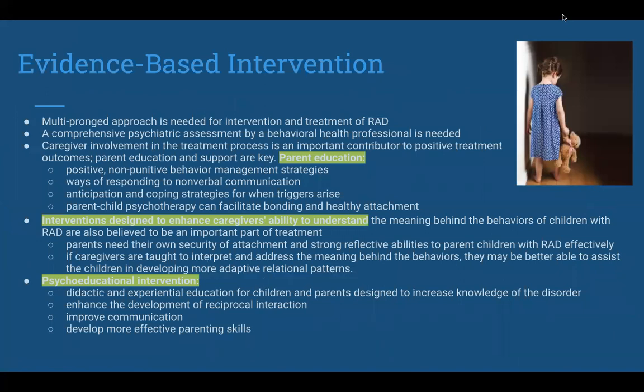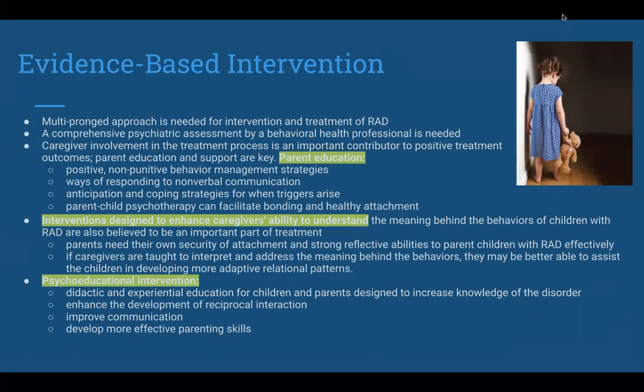Hi, my name is Ornella Nikai, and I will be presenting on the next few slides about evidence-based intervention. Each child with reactive attachment disorder comes from a unique environment with a unique combination of factors. Therefore, there cannot be one specific treatment and a more dynamic approach is needed. For that reason, a multi-pronged approach is needed for intervention and treatment of reactive attachment disorder.